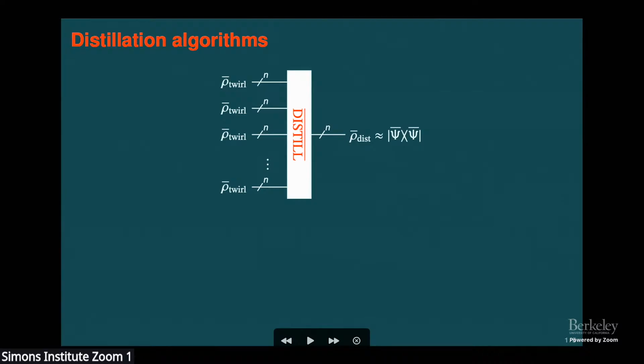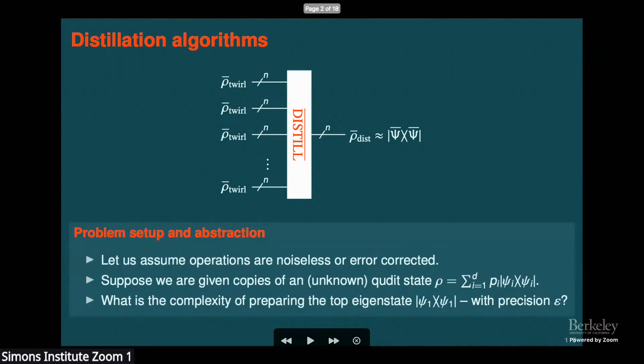But still, the signal, being here the desired QRAM state after the query, is still there, and that is the most prominent in the mixture of this quantum state that I get. And so we can move to an abstract problem here, which is what I will show how to solve. So now at this point, we just assume that all the distillation operations are noiseless because we can just do that within the error corrected code. So we don't want to worry about noise anymore.